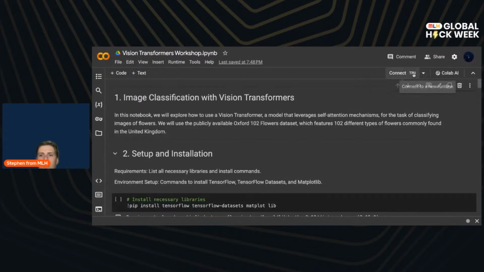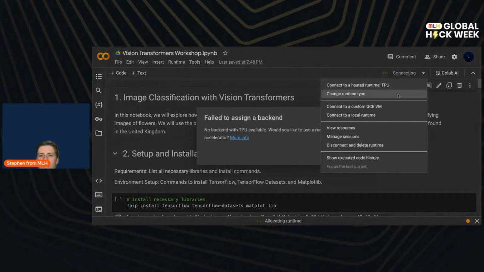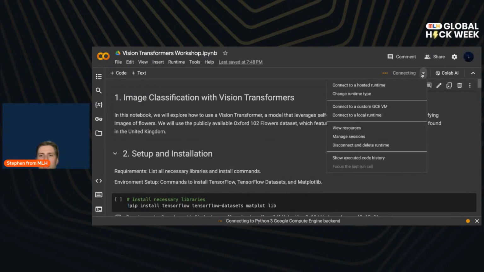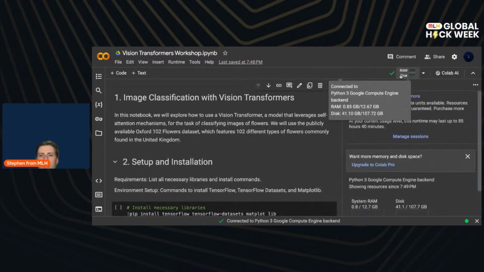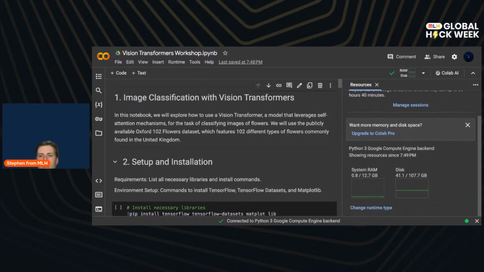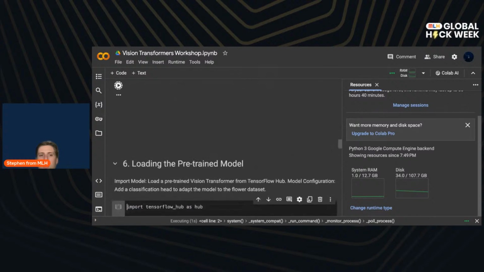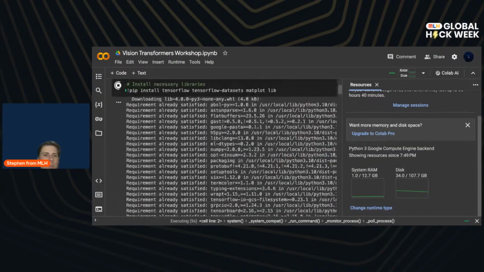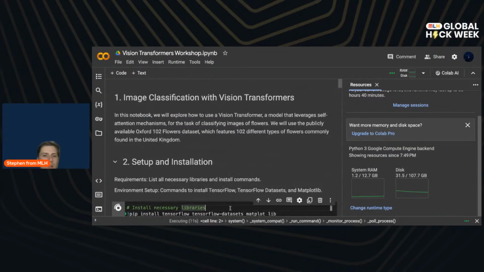Wow, it is really not happy with me today. All right, so I guess we're going to try our backend with no accelerator. Oh, hey, look, it's attaching. Look at that. All right. So, I'm not sure what kind of processor we're running on right now, to be honest. Looks like we're on a TPU v2. Hopefully this is pretty good. Let's see.